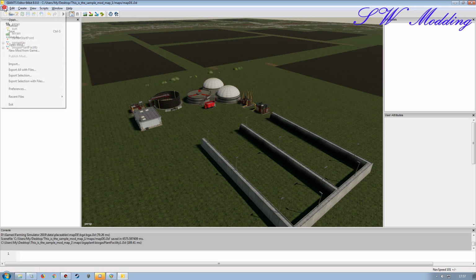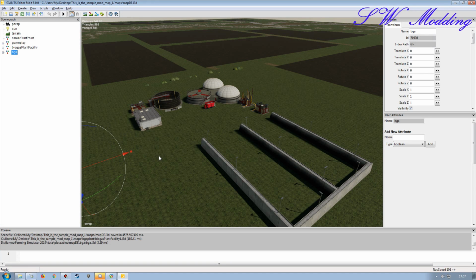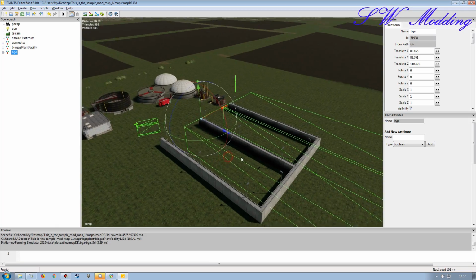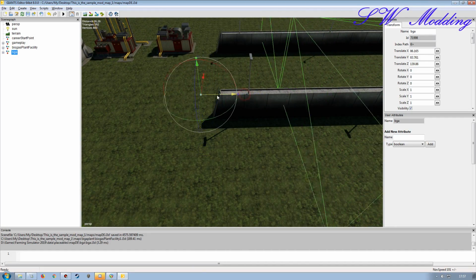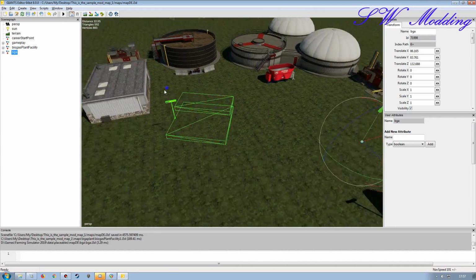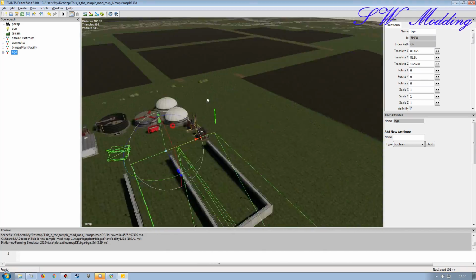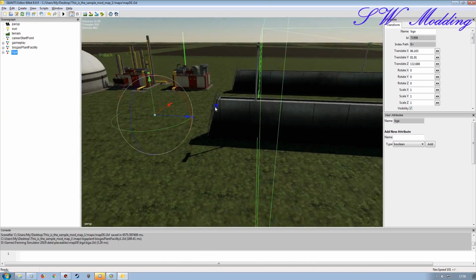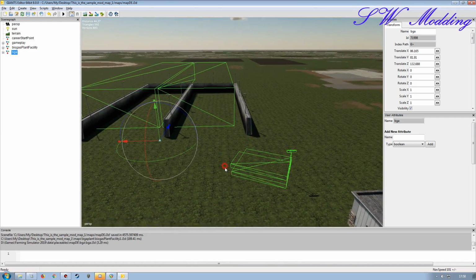So again, like I did before, I'm just going to go File, Import, go into my Farming Simulator installation folder, Placeables, MapDE, BGA, and import the trigger set again. So I'll go Control B and just put it somewhere close to where I want it to be. I'm just going to move that out to somewhere like that, and try and get this lined up best I can.